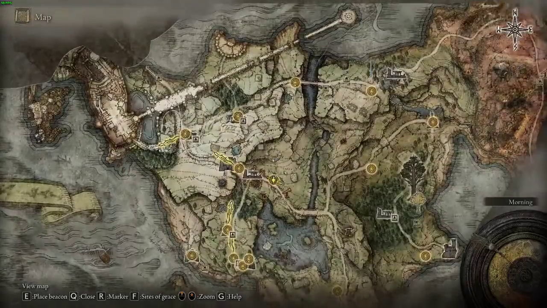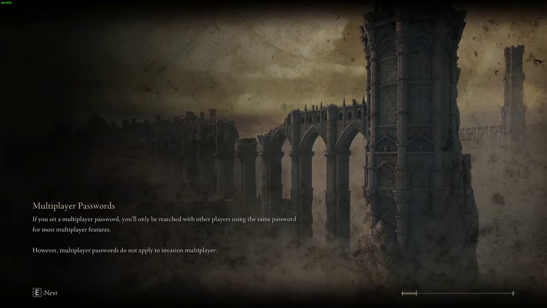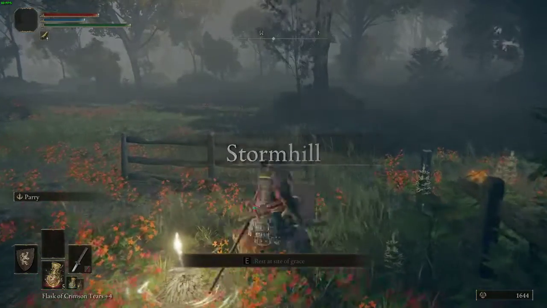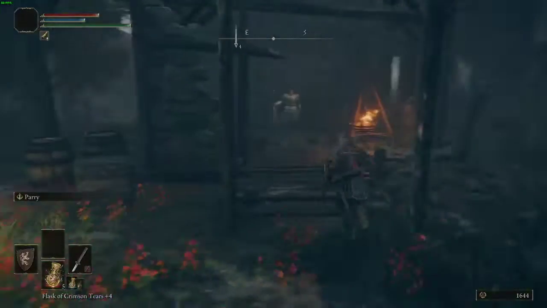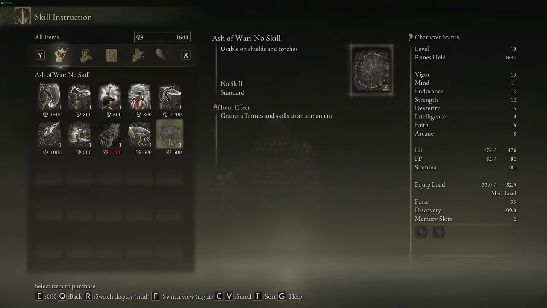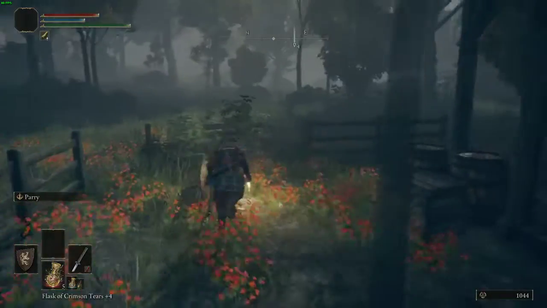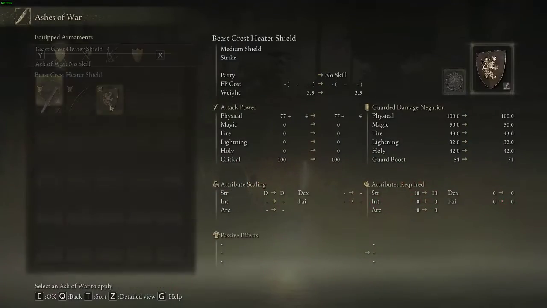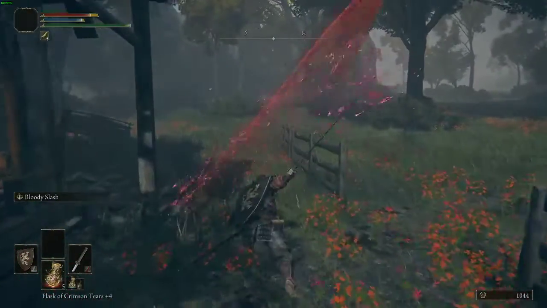Another thing I would do is go to the War Master's shack and pick up a no-skill weapon art, which we can put on a shield. Right now we can't do our weapon art, because we have a weapon art on our shield, which prevents the weapon art from the weapon from firing up. So get the no-skill weapon art here and apply it to the shield, and then you can do your weapon art with your main weapon. Like this.